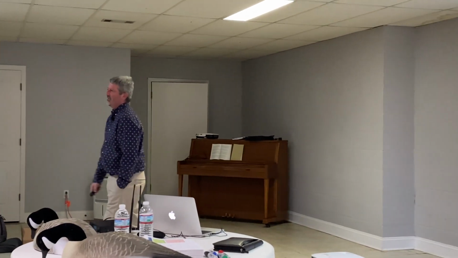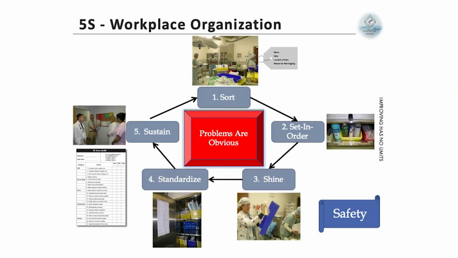5S. Anybody familiar with the term 5S? It's our workplace organization tool, and literally the process is five S's. The first one is sort. Sort what you need, get rid of what you don't. Then there's a red tag process. The things that you don't want to utilize, you either toss or you find a new home for. Sometimes we put a red tag on them. We don't know where that home is yet, but we will find a place for it, whatever it is.